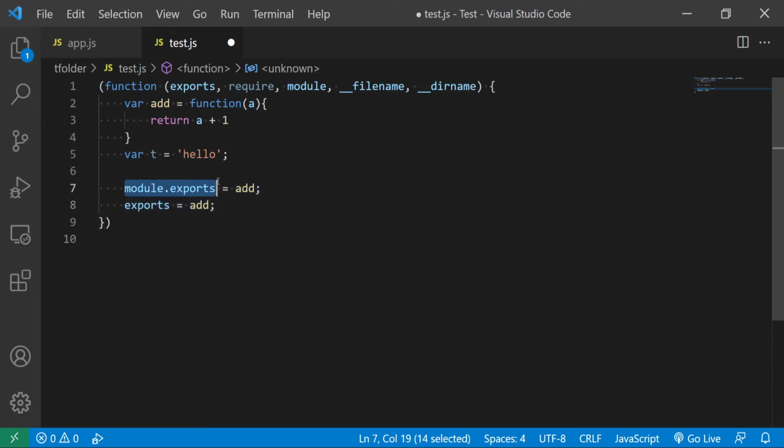Exports is actually just a reference to module.exports. But you can't do exports is equal to add, because it will change the exports. Instead of being referred to module.exports, now it will be referred to add. So if that makes any sense, that's why you can't do exports is equal to add directly. You have to do exports.variableName is equal to add.